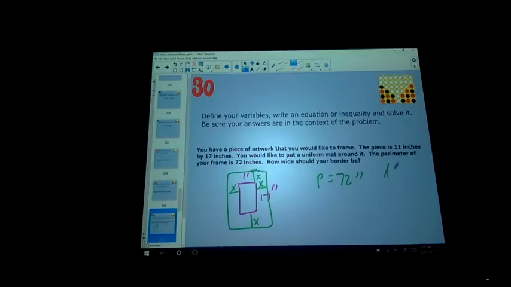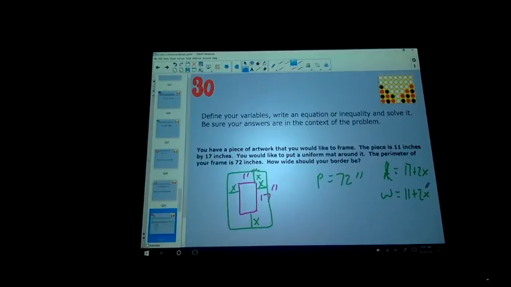I would have a length with the frame being 11 plus 2x, and I would have a width. I'd have a length of, oops, I went backwards, didn't I? Can I make that a 17? And then this 11 plus 2x. Y'all took geometry at one point, right? Does length have to be longer than width? No. But just to make everyone happy and indoctrinated that the length is always longer than the width from elementary school, we have a length of 17 plus 2x, and we have a width of 11 plus 2x. Everybody feel comfortable with that?